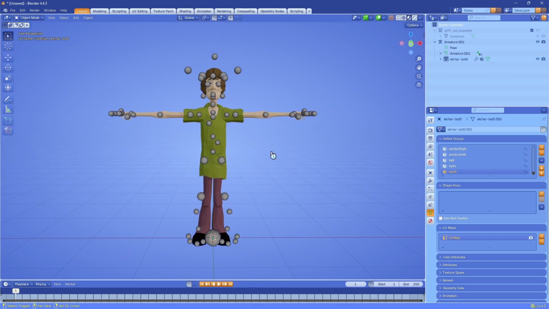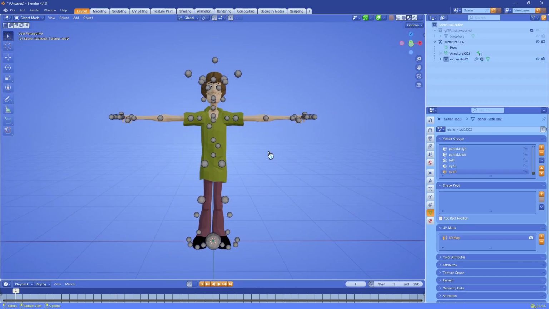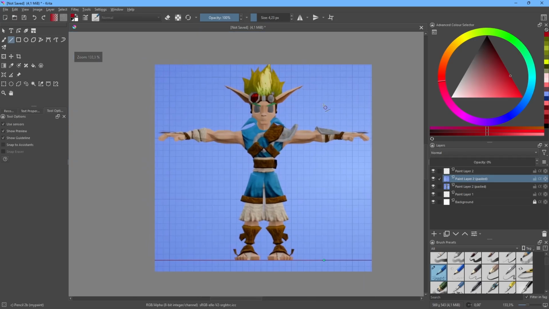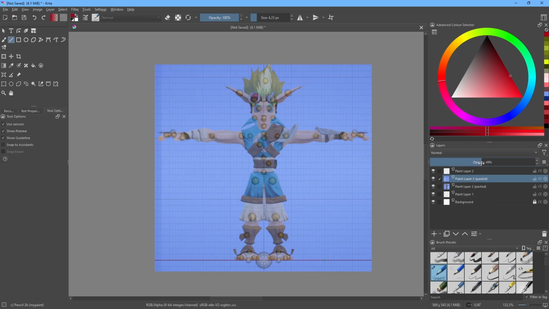We are extremely close to being done. The only thing we need to do is apply the weights of individual bones to our character. I prepped some visuals over here to make it make more sense. For example, we have Jak over here, and his bones are aligned like this.